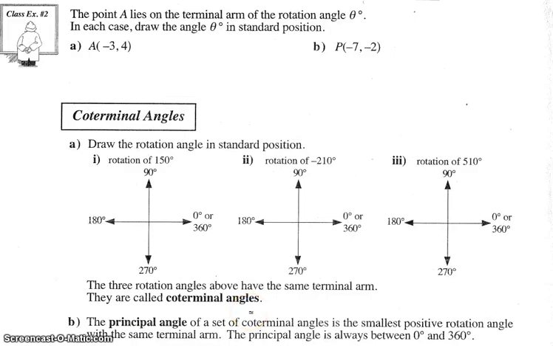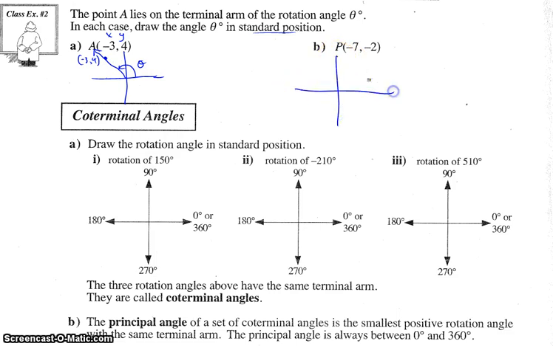Another scenario we could be given is like in example number 2, where they say a point lies on the terminal arm of a certain rotation angle, and they want you to draw it in standard position based on that given point. So first you'd plot this point just like you would normally, -3, so left here, and then up 4. So we should be right here at -3, 4, and then you draw the angle going through that point, and there's your terminal arm. To draw that in standard position, we should probably throw an angle on there and label that as theta. And we'll do more extensive analysis of that later on.